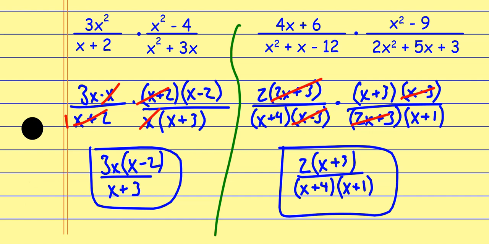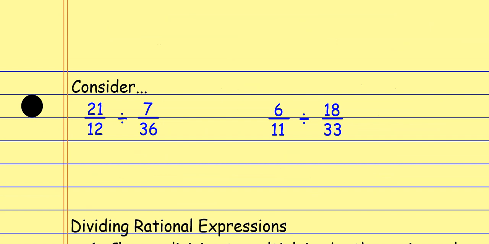So that's multiplication. Let's talk about division. And if you remember how to do division when we're talking about regular fractions, then you probably have already figured out how to do this. But if you recall, dividing by a fraction is the same as multiplying by the reciprocal. So dividing by 7 over 36 is the same as multiplying by 36 over 7. We flipped the second fraction and changed to multiplication. Now I'm doing multiplication. I'm doing what I did on the previous page. I start reducing. I multiply straight across and I get a 9.